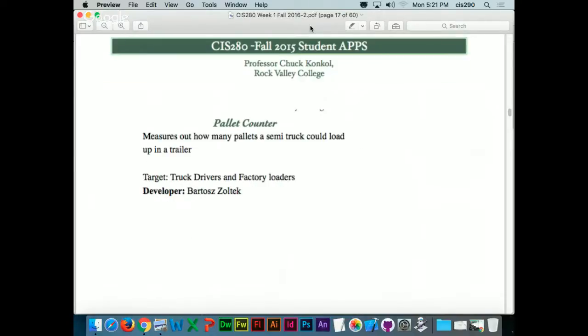This student here, I'm still helping him with this app. He's at the final stages of releasing it. It's Pallet Counter. His dad's a truck driver, over-the-road truck driver, and be able to take a picture of the back of the truck, a semi-truck, and determine from just a picture how many pallets you can fit in that truck. So if there's already some in there or not, with this app, be able to tell visually from the app, be able to calculate how many pallets can go in there, both, you know, this way and that way, both.